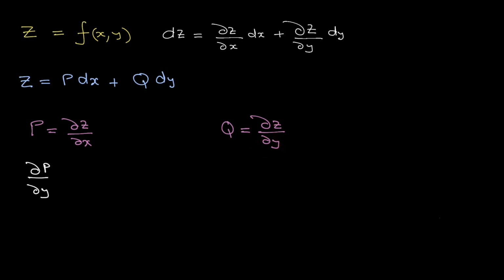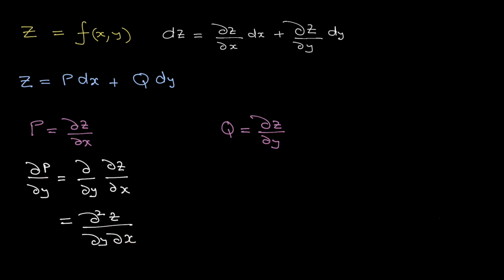So what we want to do is to find the partial derivative of p with respect to y, keeping x constant. I can write that as the operator, the partial derivative with respect to y, and then I'm going to place this p here. So that's the operator, and p is this. Multiply that with that, and we get the second order partial derivative of z with respect to y and x. And that's how I get that.